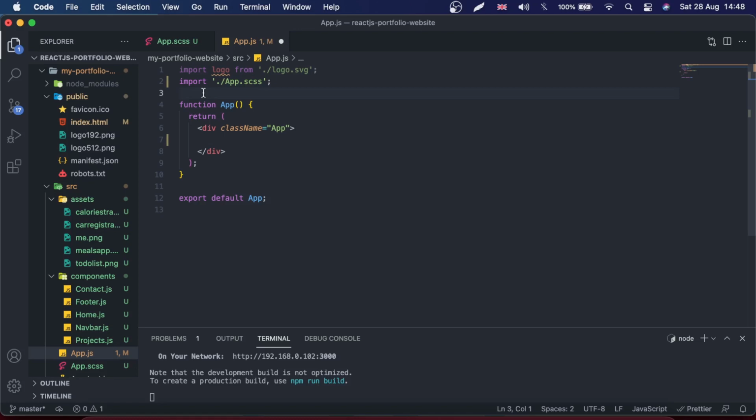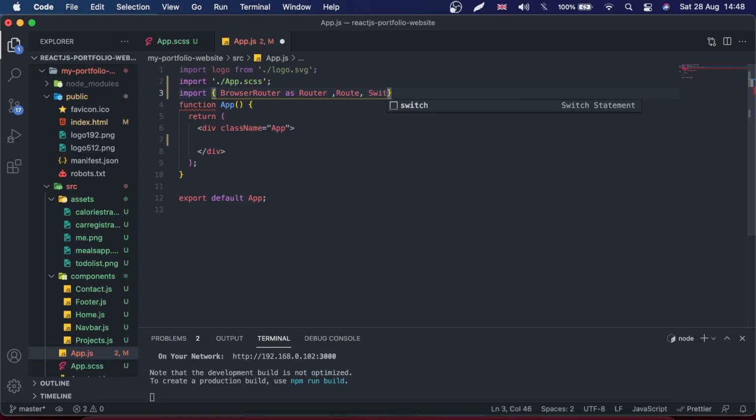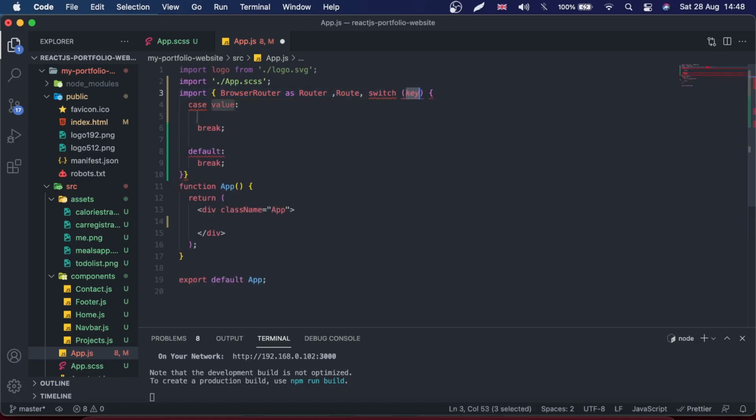So to do that, I will say import BrowserRouter as Router. So this as is an alias. We will import Route, and we will import Switch as well, not that switch.